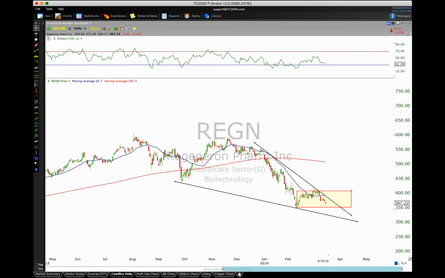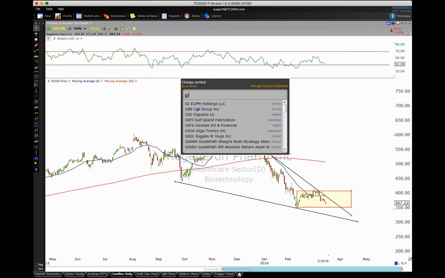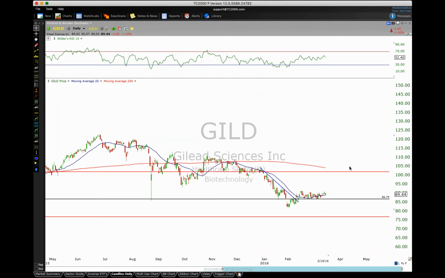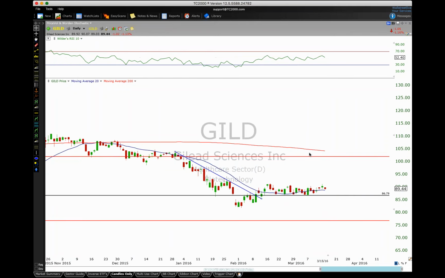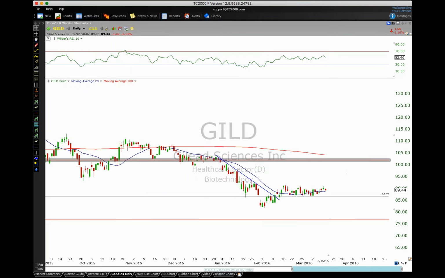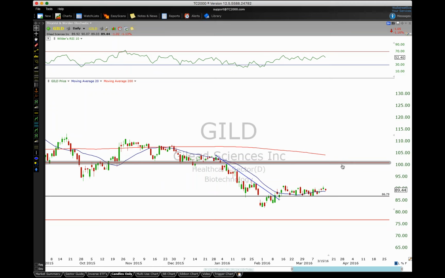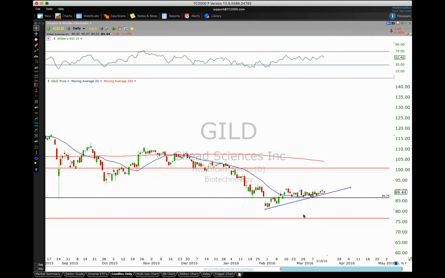Could you look at Guild? I sure can. All right, Guild. Guild is flat, absolutely flat. Daily looks like a choppy mess. I know there's a gap right here. That's why that line is there. You do have a solid trend line on the daily right here to the upside. This is CMG chart all over again.